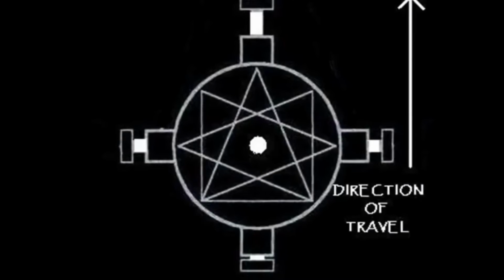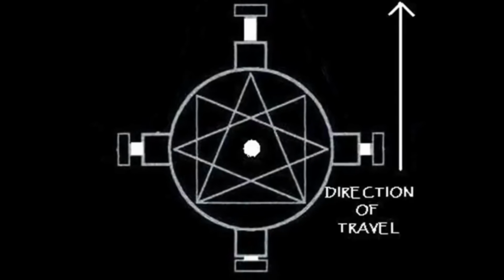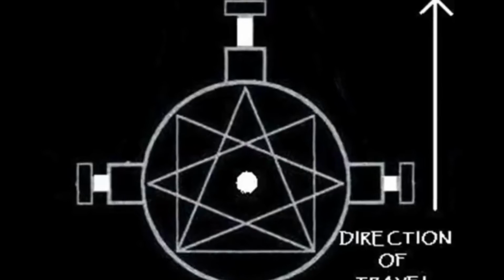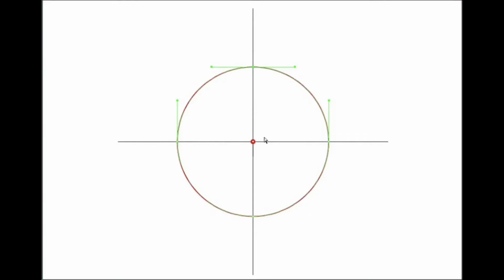Rather than using the seemingly more overwhelming methods of gearing or hydraulics to achieve this arrangement, I thought rolling the weights along a guide would be much easier. So I had to determine what shape that guide needed to be. If the arms were not protruding and retracting, then they would simply go around in a circular motion. So we can start with a circle.